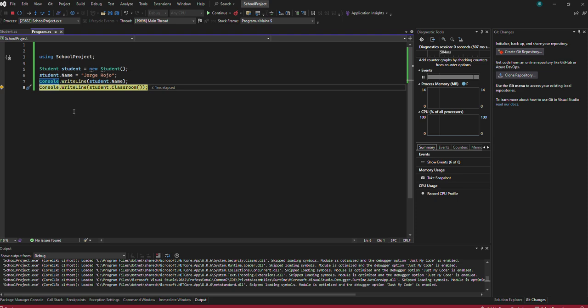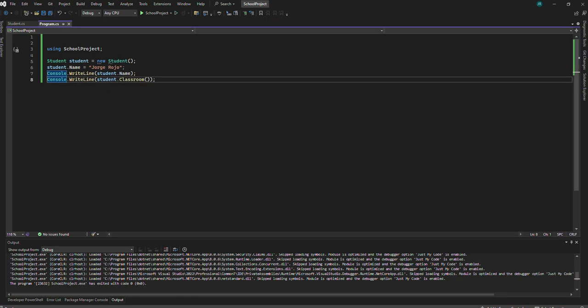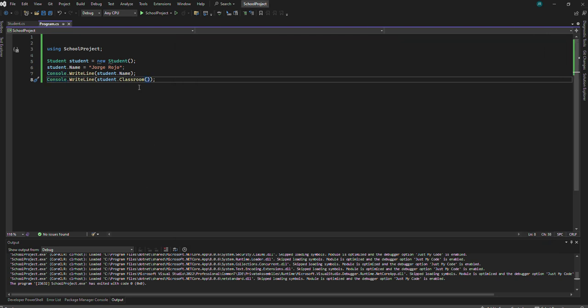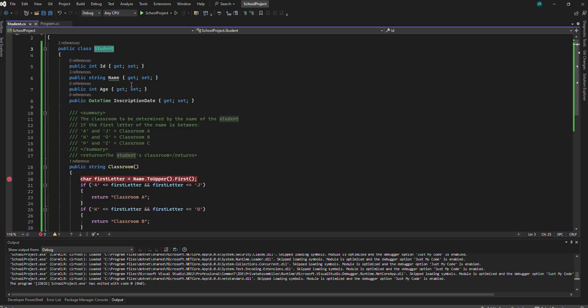Now when it's at this point, if I click on continue, let me show you the console, we have Jorge Rojo, classroom A. So the last thing I'm going to show you here is how the constructor works for a class.